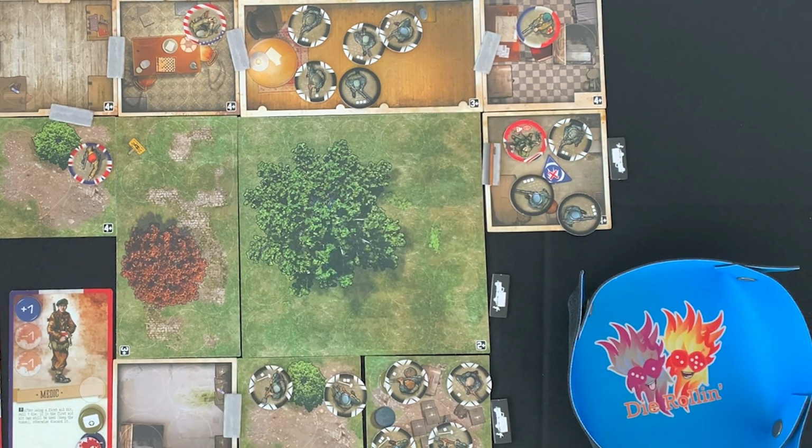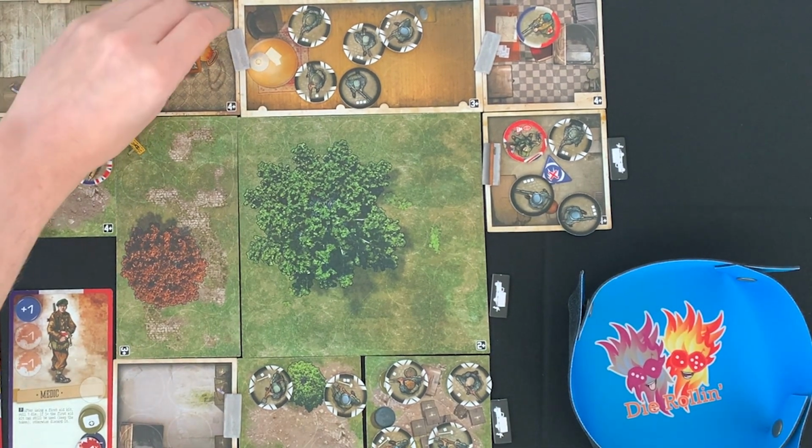So now I have to shoot all 3 of these guys. I have to get 4 or more on each of these. Otherwise, I'm in a lot of trouble. So we got a 1, so he missed. Got a 2, so he missed. And we got a 1. So our scout is definitely dead now. Oh, this sucks. It's all gone Pete Tong, so we're firing everything we've got.